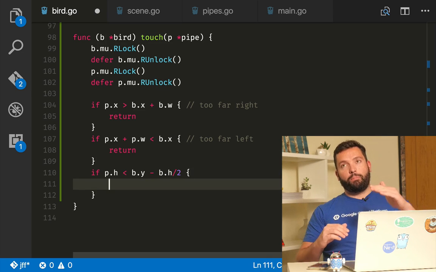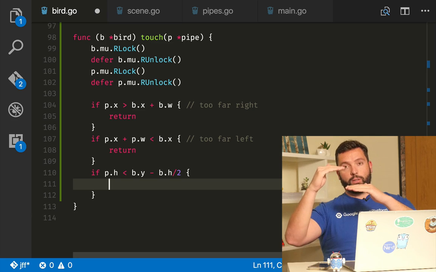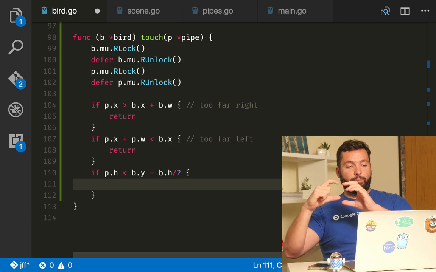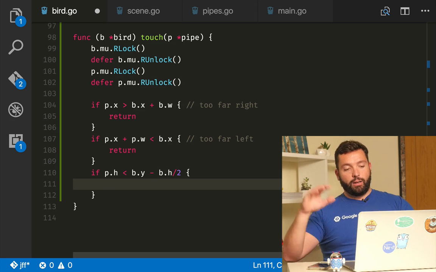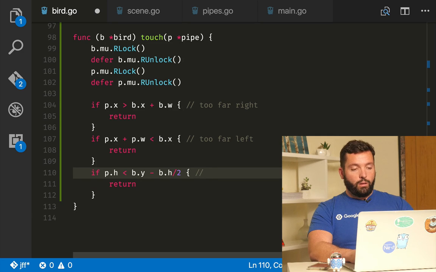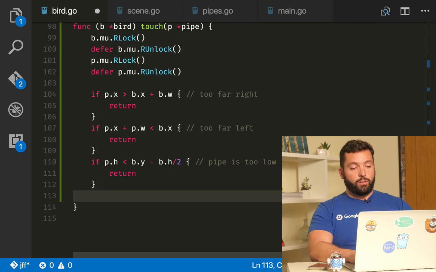So basically, when we paint the bird, we're actually painting it half of the bird up, half of the bird down. So we want to take that piece into account. That's why we have that b.h divided by 2. So that is the pipe is too low. So if the pipe is too low, we also avoid it. Otherwise, we are dead. So b.